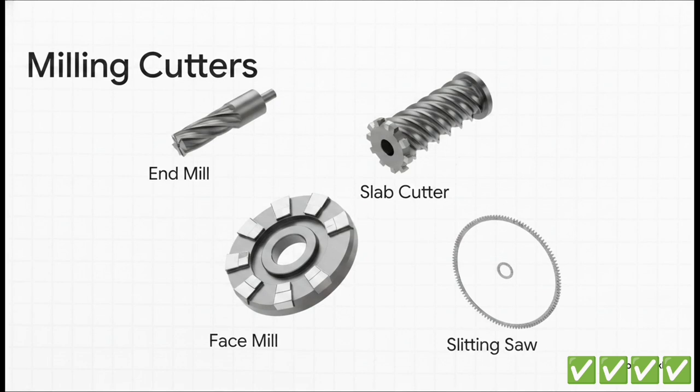Now, to pull off those operations, you obviously need the right tool. An end mill looks a bit like a drill bit, but it cuts on its sides as well as its tip. A slab cutter is this wide, cylindrical tool used mainly on horizontal machines. A face mill is a large, disc-like tool with these removable cutting inserts around its edge, specifically for flattening large blocks of steel. And speaking of those inserts, they're often coated in super high-tech materials like titanium nitride, so they can survive thousands of degrees of heat without melting. Finally, you have a slitting saw, which is exactly what it sounds like, a thin, circular blade for cutting deep, narrow slots or just parting off material entirely.